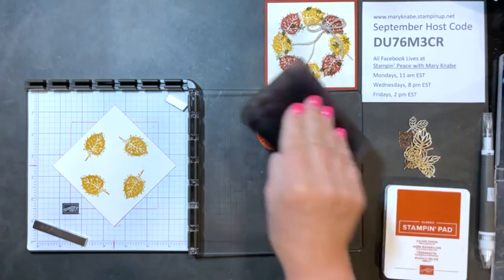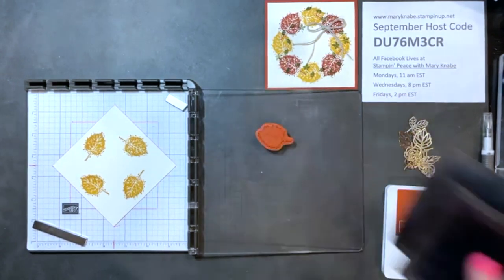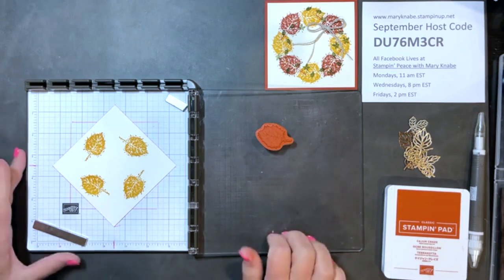Oh, you have the stamping platform. That's great, Jean. Usually it's the other way around. People have the other things and not so much the Stamparatus.